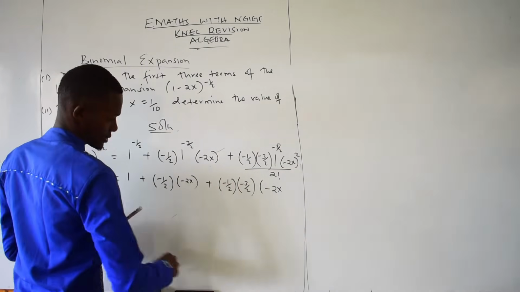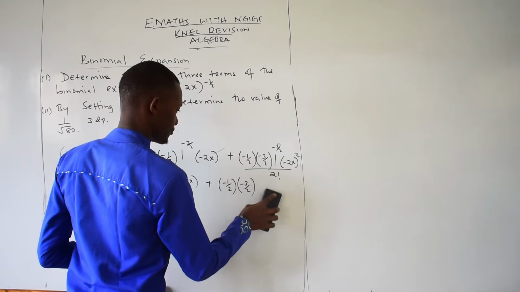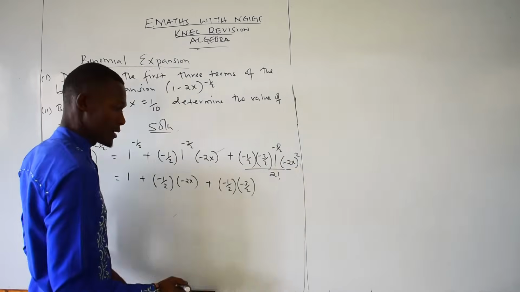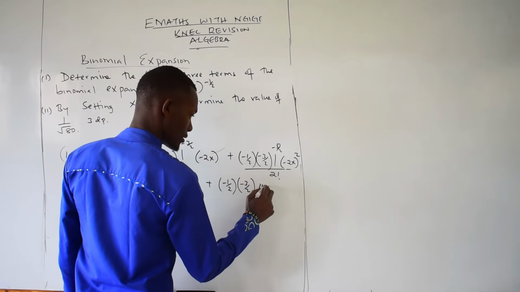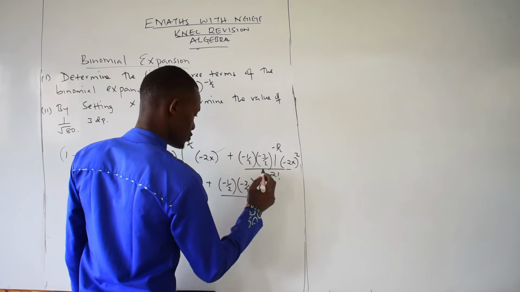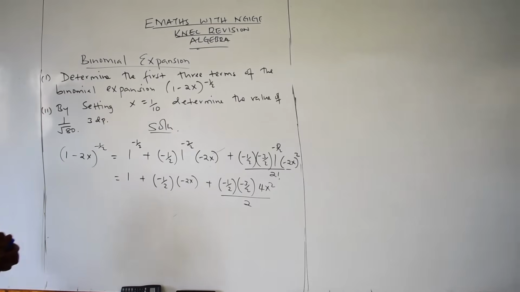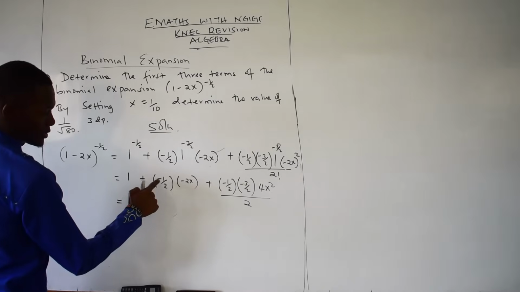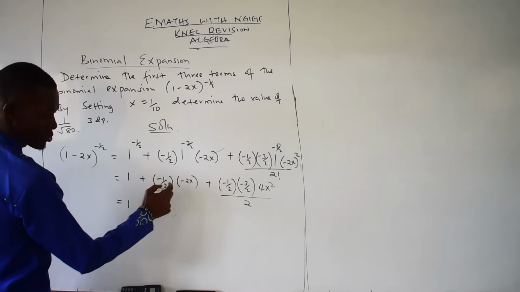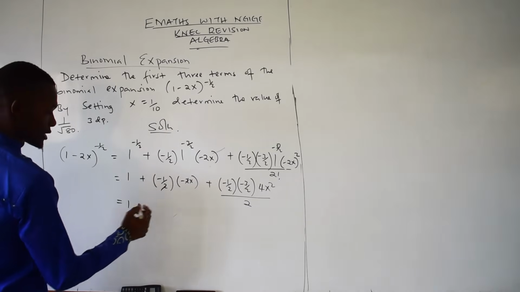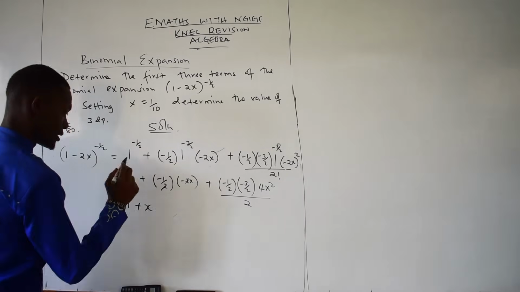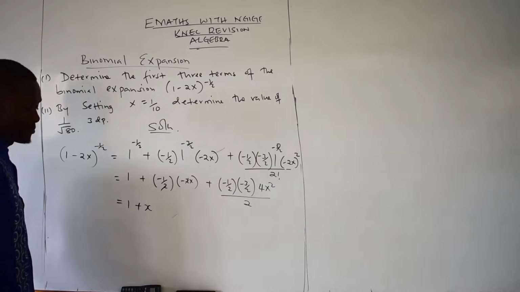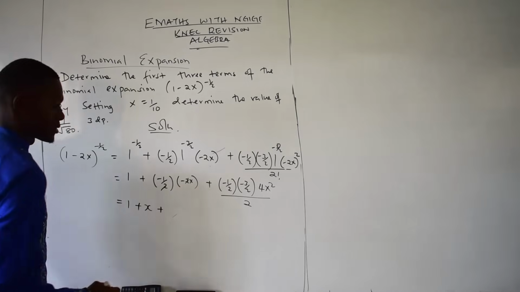We can open this part. So negative of 2 squared gives you 4. Then x squared gives you x squared. Then 2 factorial is just 2. Therefore, expanding this, we have 1. These are negative and a negative, and you have a 2, the 2 and the 2 cancel, then negative and negative becomes positive. So we have plus x. Then we have a negative and a negative again becomes positive. So our term here will be positive.